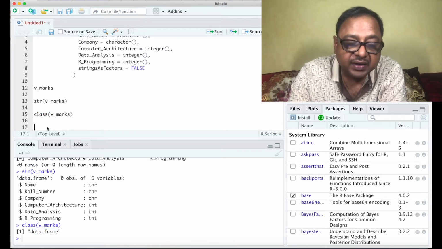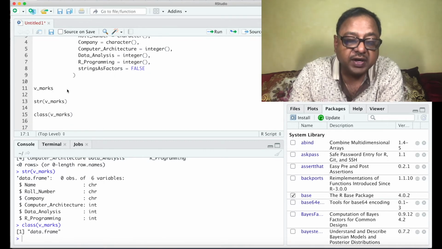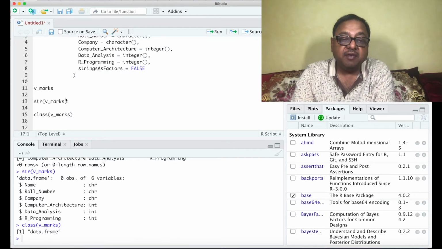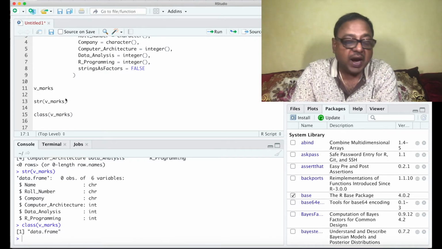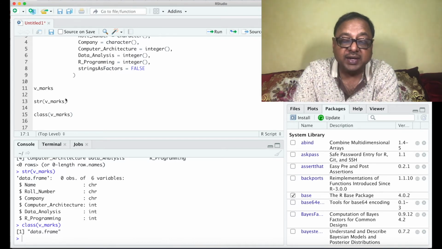Now I created a data frame which contains 6 columns, but I did not have any rows because I created an empty data frame. If I want to create an absolutely empty data frame with no columns or no rows, I can do that as well. It is required in many circumstances because I may want to create an empty data frame and then dynamically add columns to it. And after having added columns dynamically, I may want to add rows to it dynamically. So how do we do that?